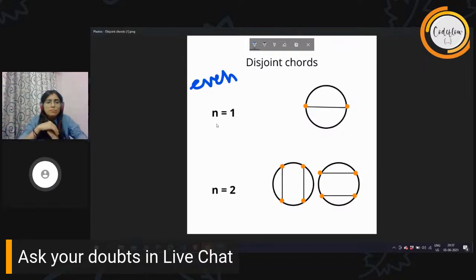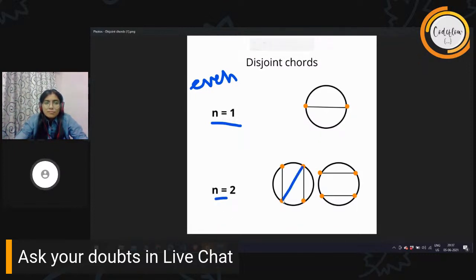For example, n is equal to 1 means a pair. Now, please keep in mind, I'm not talking about one point, I'm talking about one pair, okay? This is a pair. Orange dots represent the points. One represents a pair, not one point, a pair of points, okay? Fine. So for n is equal to 2, I have these two answers.